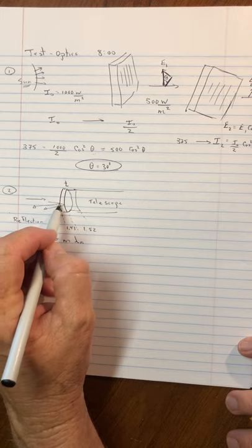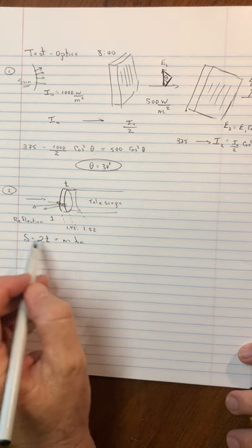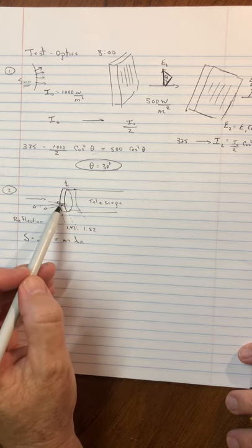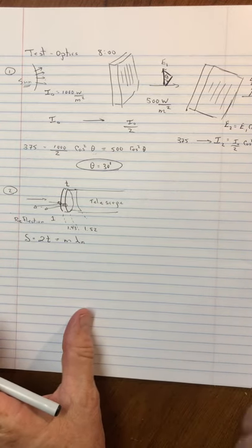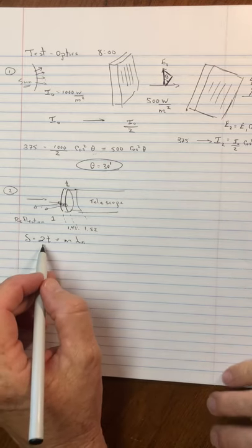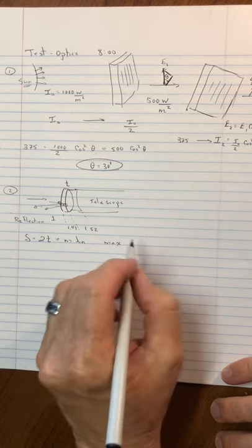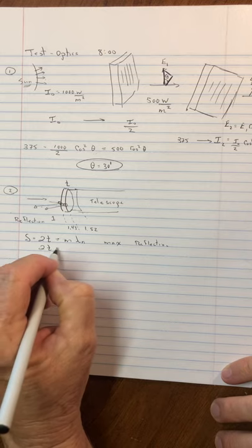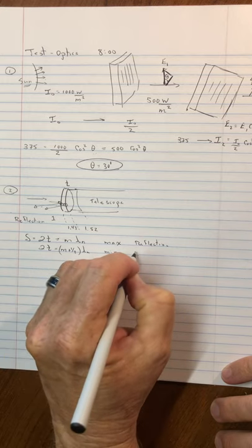So the reflection off of here and the reflection off of here each undergo a phase change. And so, again, to decide whether we have constructive or destructive interference, we're looking at the relative difference between these two. Is there a phase shift? Sure, but they both have one. So, in a sense, we can just ignore them. We're just looking at how they differ. So I don't even think about the phase shifts. I just have to know that if 2T equals an integer number of wavelengths, I would get constructive interference. That means I'd get a lot of light on reflection. I guess that also means if 2T equals an integer and a half wavelengths, I would get a minimum upon reflection.